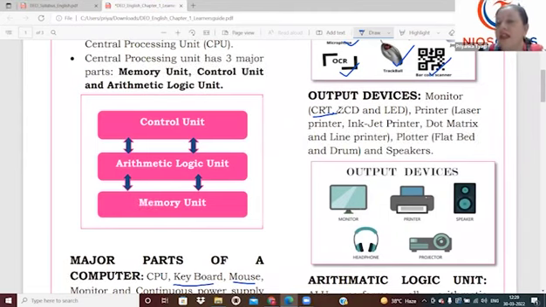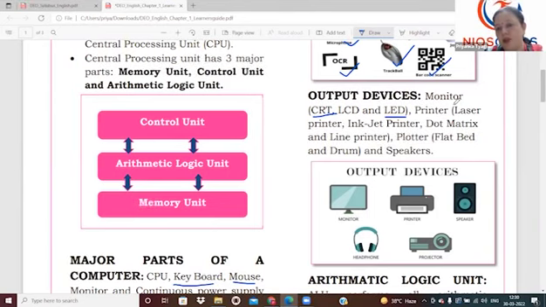Okay, and later on LCD came into existence, right? What is LCD? Liquid crystal display. These crystals are used to form the display on the screen, right? Next is your LED. LED, light emitting diode. Weight wise they are very light, and the LED screens which you have seen currently are made up of this technology, right? Light emitting diode.